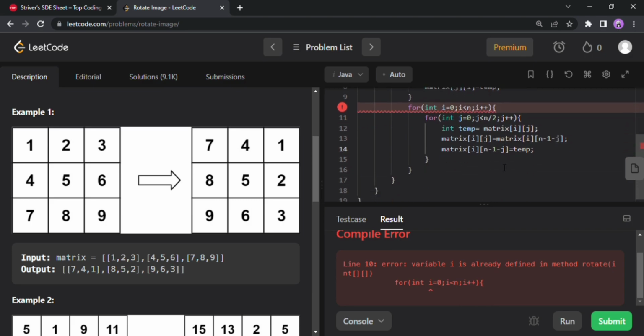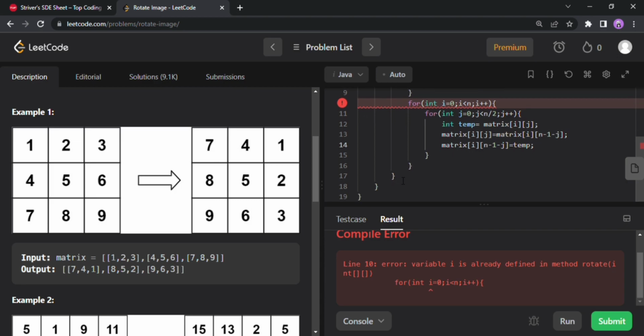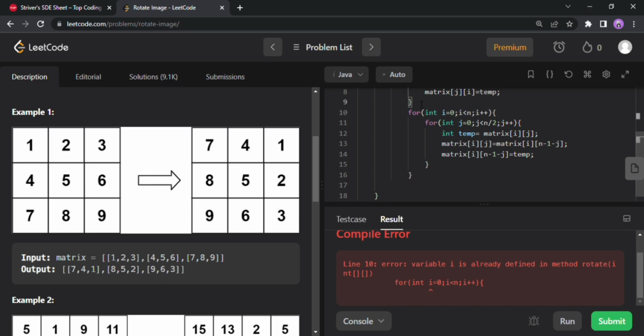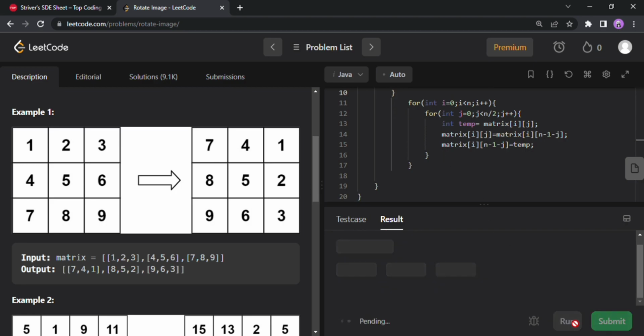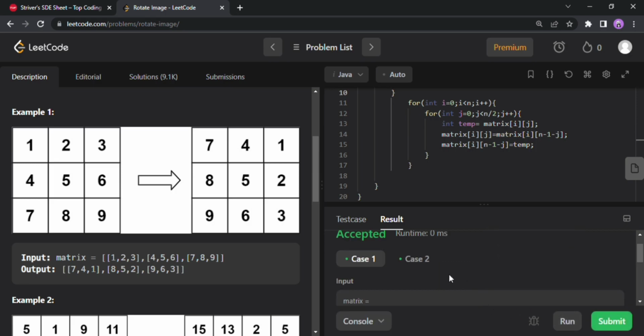Oh, now let's run again. Here all the cases are passed.